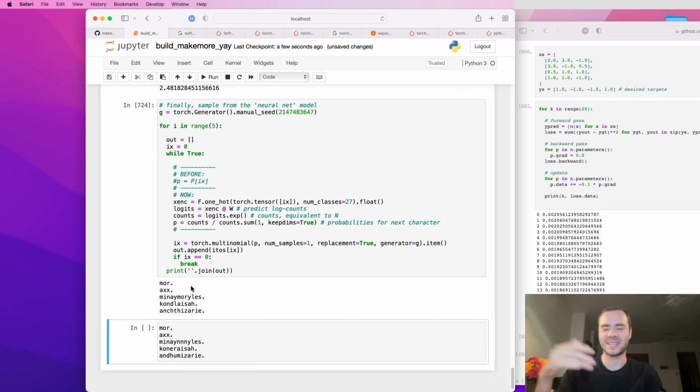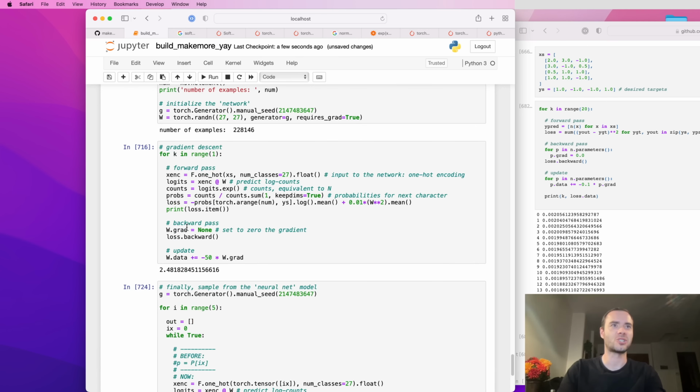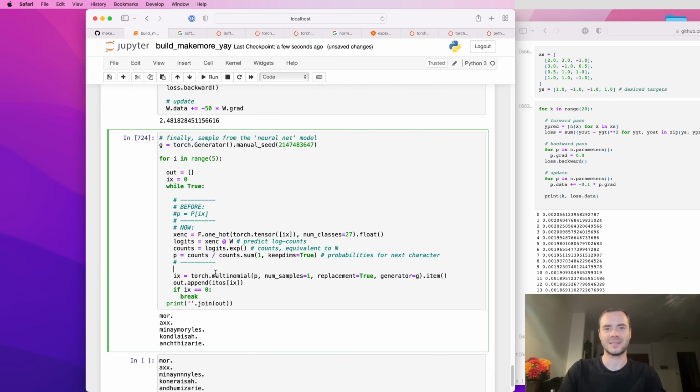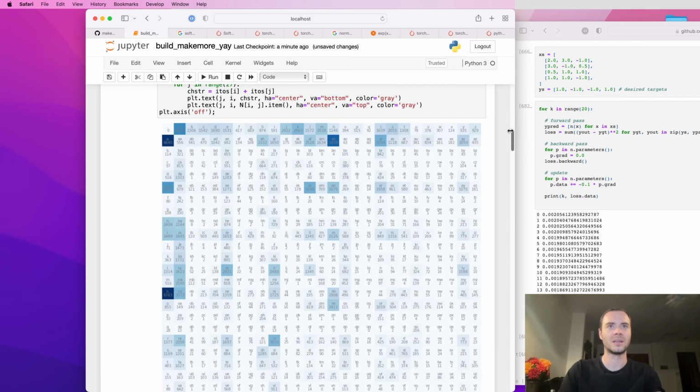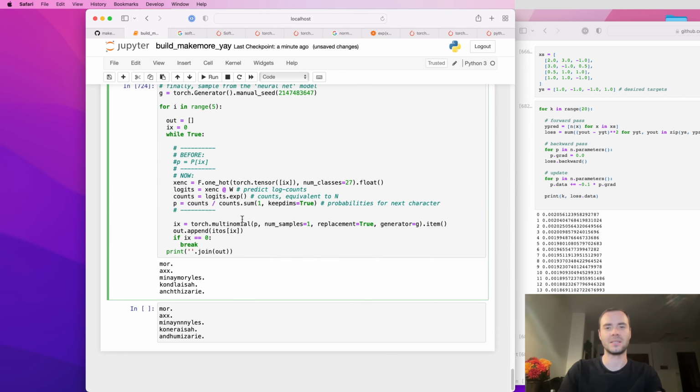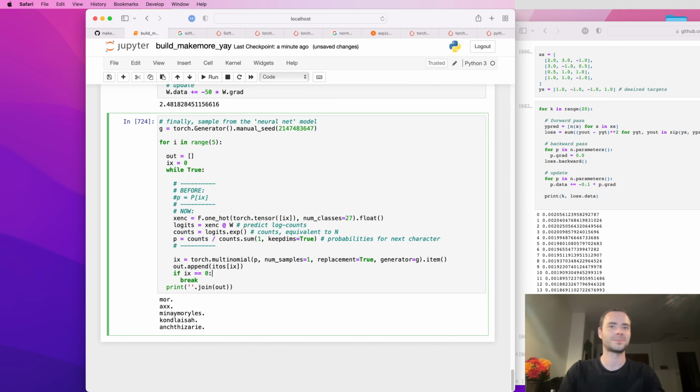And that's because this is an identical model. Not only does it achieve the same loss, but as I mentioned, these are identical models, and this W is the log counts of what we've estimated before. But we came to this answer in a very different way, and it's got a very different interpretation. But fundamentally, this is basically the same model and gives the same samples here. And so that's kind of cool.